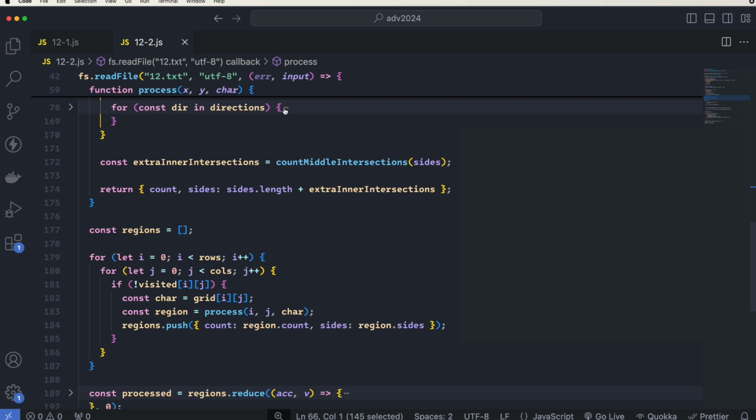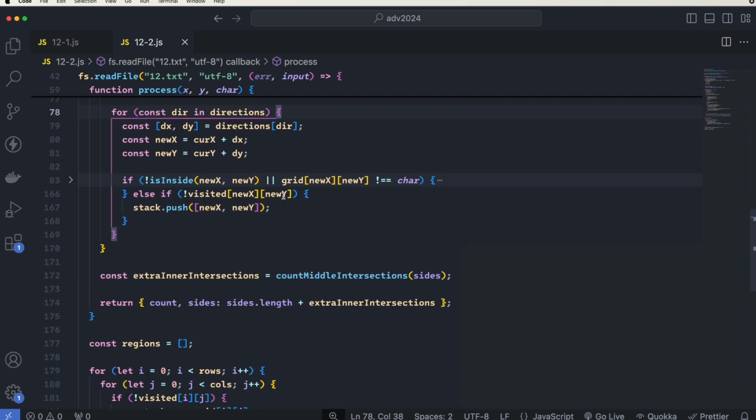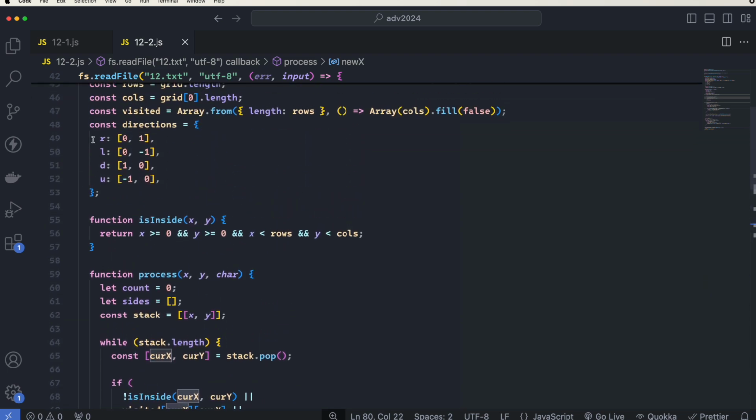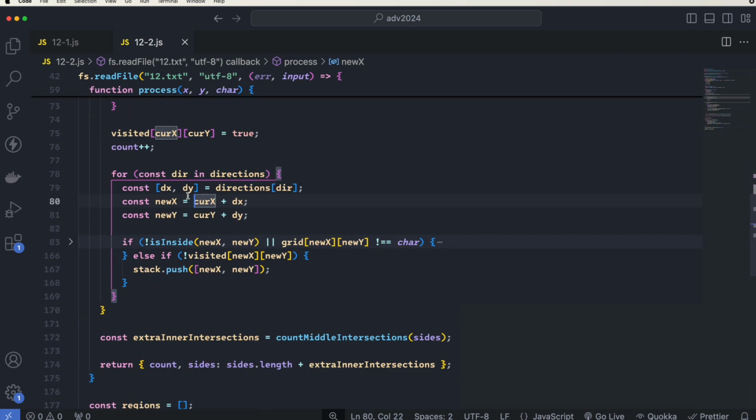Now for the side, which is the important part. For this I defined another thing for these directions. So I have changed the direction to be, say, R is this one, L, D, and U, and I would use these values in my code. So let's see.